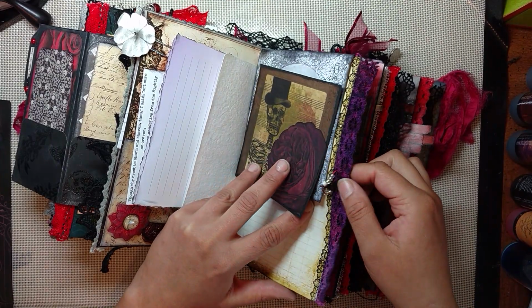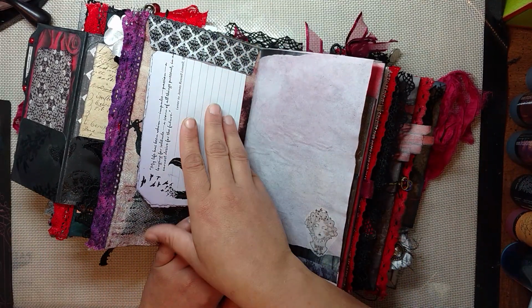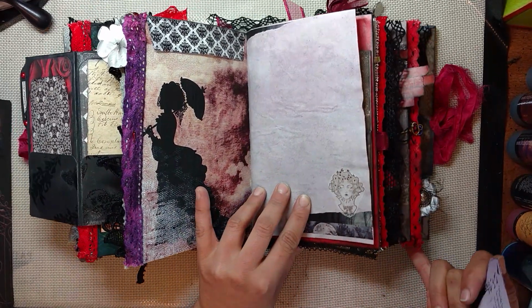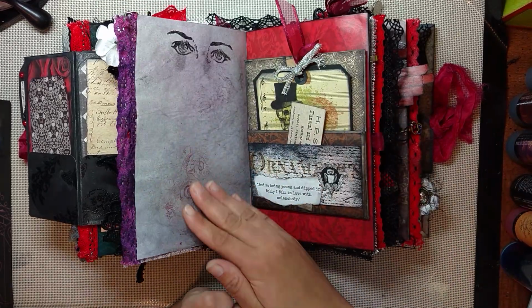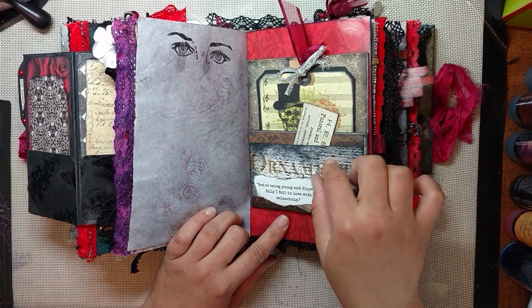And another little charm. This one has a little skull on it. And then there's a tuck spot back here with another journal sheet. And this beautiful lady here. And then some more washi on this side. Getting kind of crooked. And then another rub-on. And then here's the second paper bag pocket that I made.